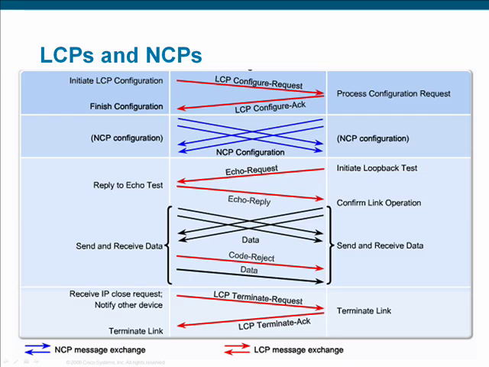This is obviously a complex process, but the point is that the LCP is in charge of establishment, maintenance, and termination of links. This is accomplished through the dialogues between the sender and receiver's respective LCPs. For every network layer protocol being used, point-to-point protocol uses a separate NCP. After the LCP has configured and authenticated the basic link, the appropriate NCP is invoked to complete the specific configuration of the network layer protocol being used. For example, if both IP and IPX are being transmitted, LCP sets up a communication link for each protocol.